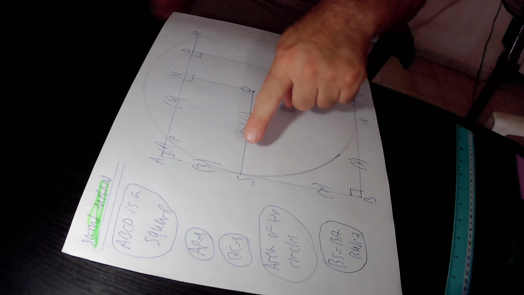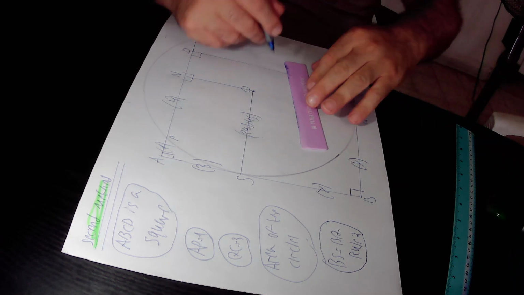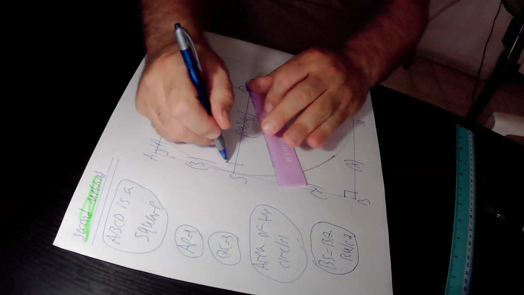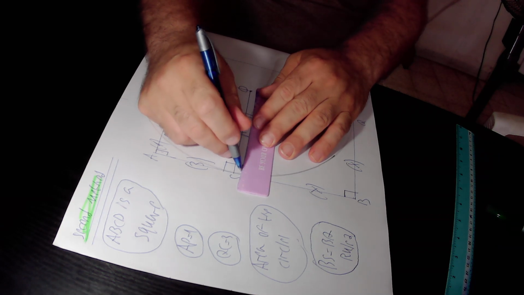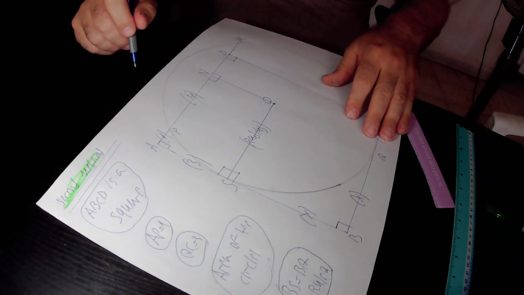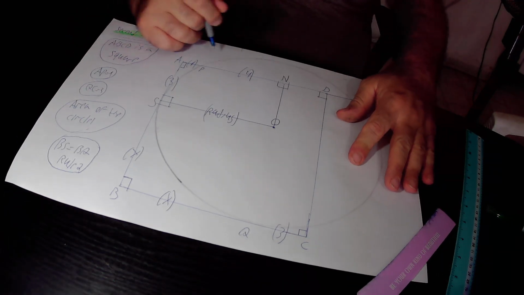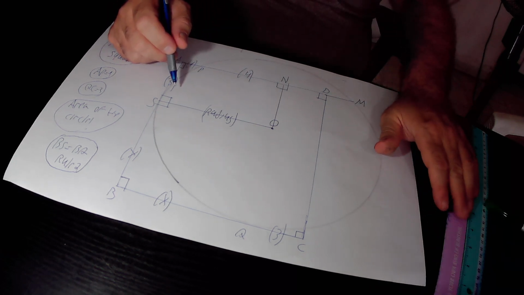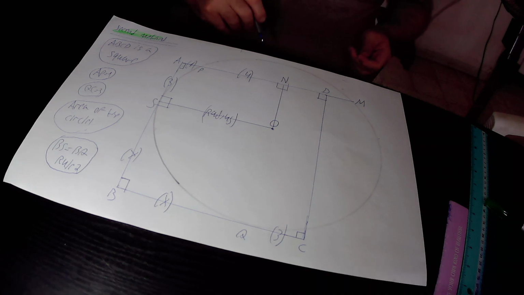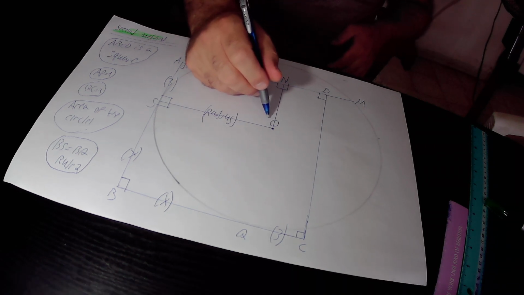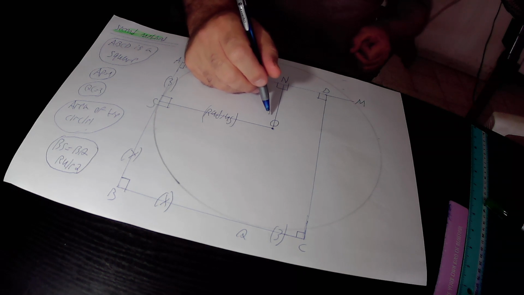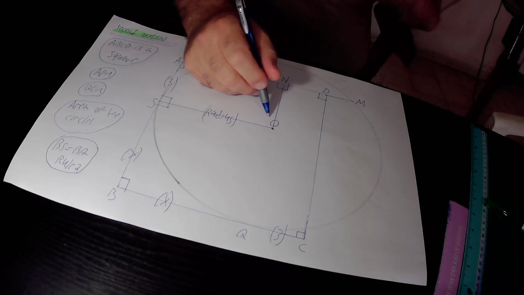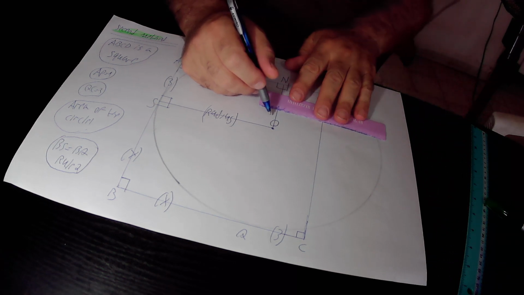If AB is perpendicular to SO, it means that this angle equals 90 degrees, and this angle also equals 90 degrees according to rule 1. So by doing this construction, we get the quadrilateral ANOS. Inside this quadrilateral ANOS, we have 1, 2, 3 right angles. The sum of 3 right angles is 270 degrees, so 270 degrees plus the size of this fourth missing angle must equal 360 degrees, according to the rule that the sum of the angles in any quadrilateral is 360 degrees. And therefore, this fourth missing angle must be 90 degrees.